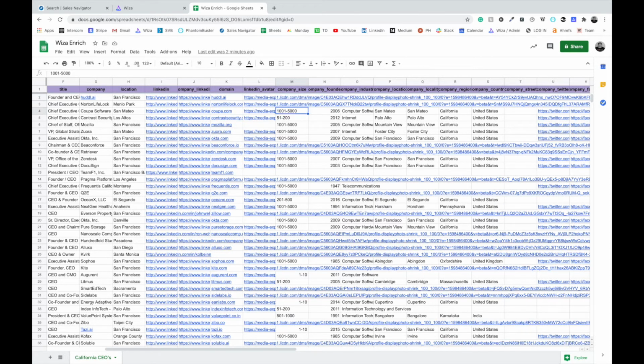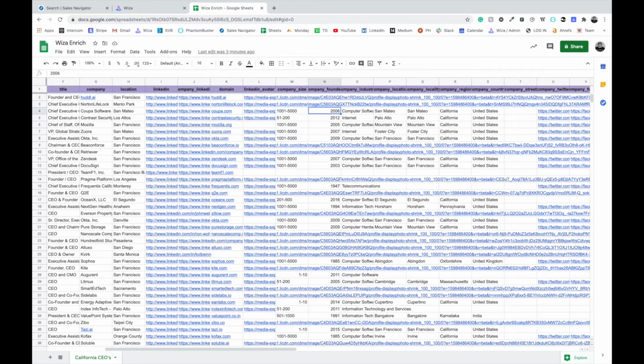Next thing is company size. We've got company size data. One thing you'll notice is some are missing here. Every day we're getting more and more data, so the number and the plentifulness of the data here is just going to get greater and greater and greater. So yeah, that's one thing to keep in mind.